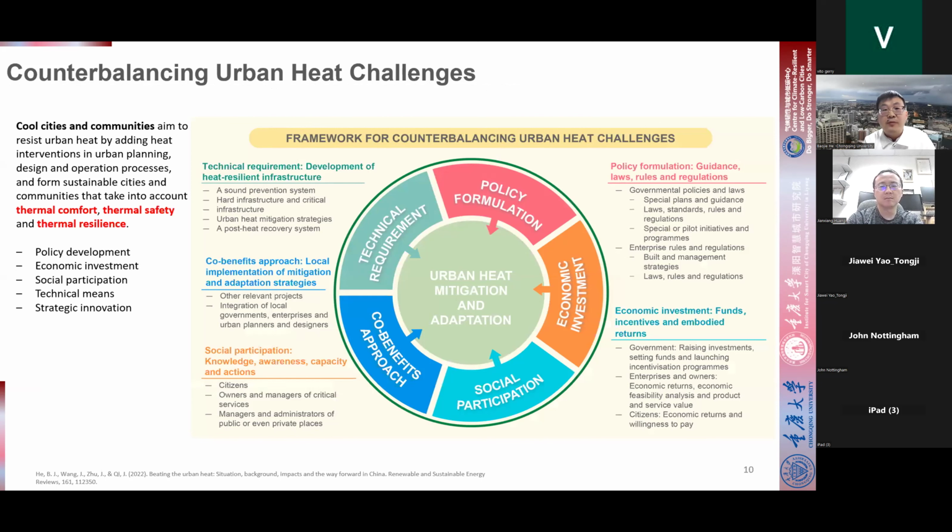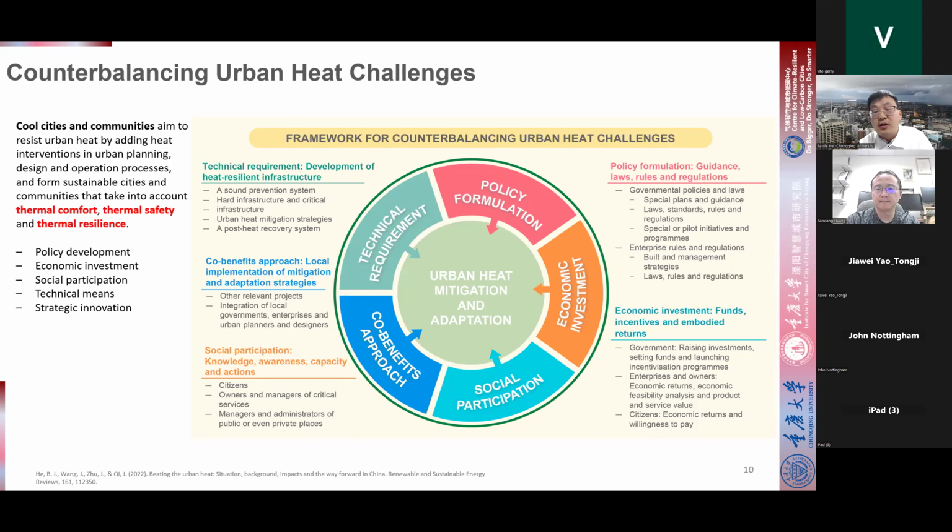Before introducing the framework, we need to highlight the goals and targets for the coastal communities, because at present we do not have enough concern on the targets. We would like to think about how to ensure thermal comfort, to guarantee thermal safety and thermal resilience. Outdoor thermal comfort is the most aspirational target, because during extreme heat it's very difficult to achieve very comfortable conditions. But we need to achieve thermal safety, to protect people's health in extreme heat, and also ensure the thermal resilience of the city, so the society can respond to, withstand and recover from the heat soon.